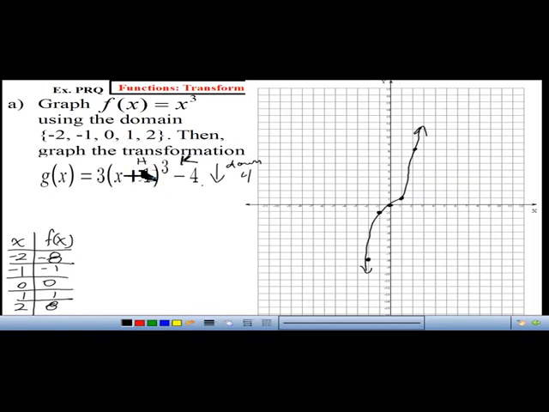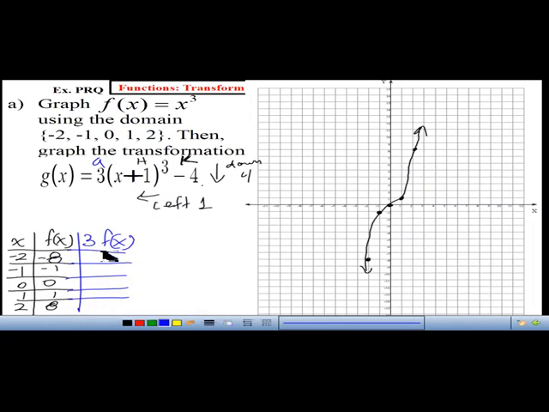Hayden, how about h? What is h going to do to the entire function? Move it to the right one. Close. Remember, since this is a positive here, that means the opposite is a negative. So it's going to go to the left one. Okay? So now that we know what h and k do, and we're going to do that at the end, what are we going to focus on? We're going to focus right now on this factor, which is a. We're going to add one more column here. And our factor is 3 times f of x.